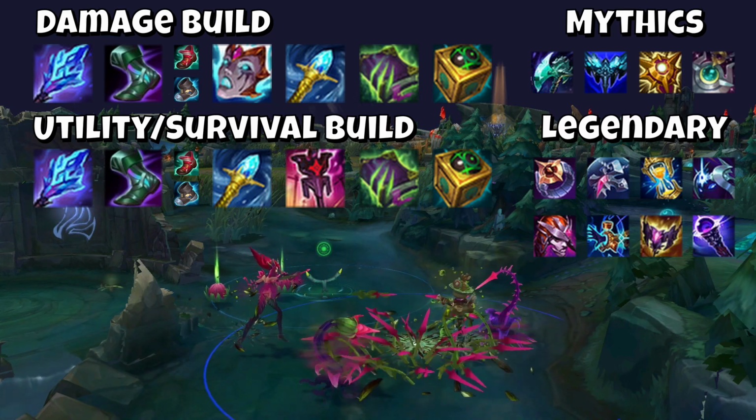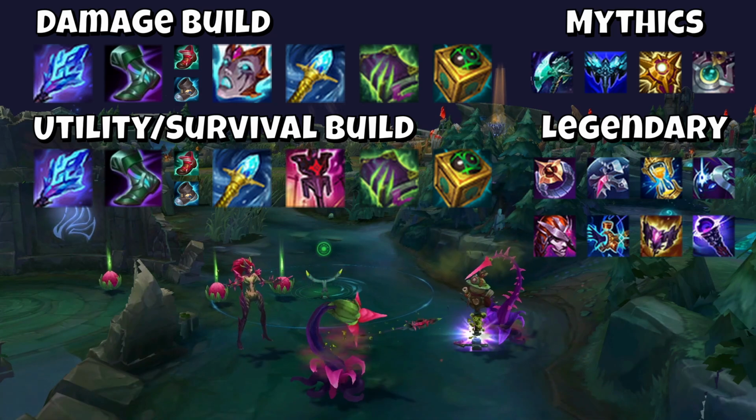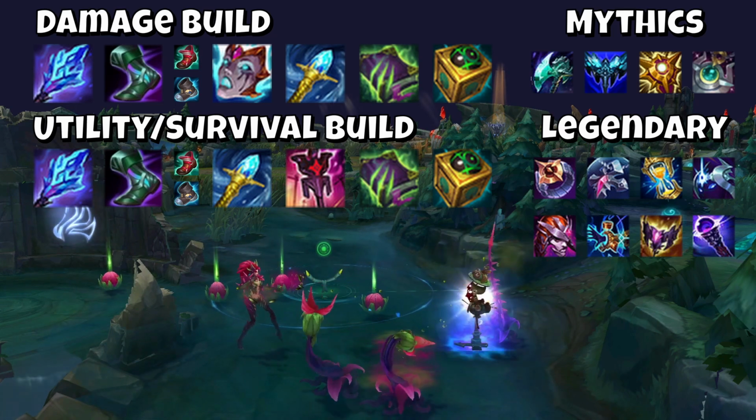After that, I like to go Rylai's. Rylai's makes your ranged plants slow, which means your Liandry's gets to tick more often as your plants get more autos in, into Morello's and Wardstone. Morello's is really good on Zyra as she can apply anti-heal very easily, but if you don't need it, you can swap it out for any other legendary item.